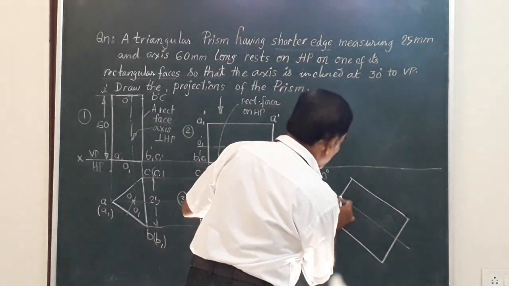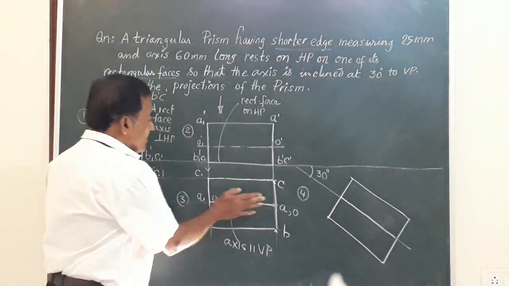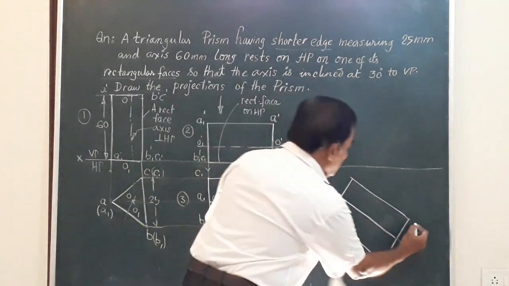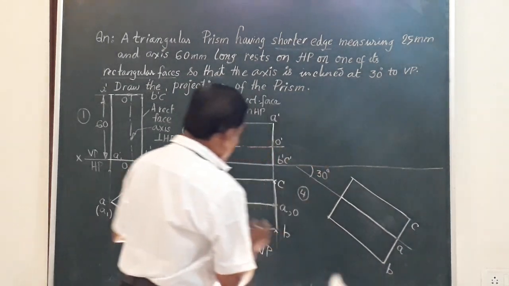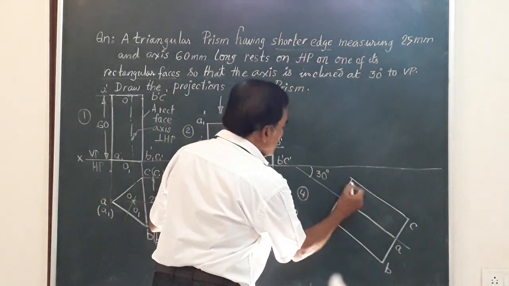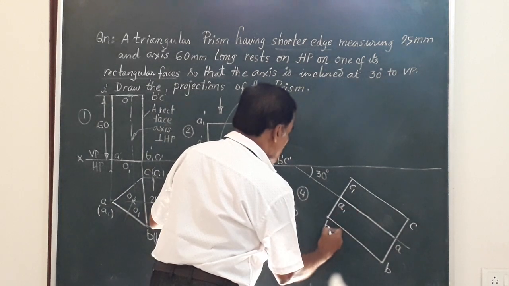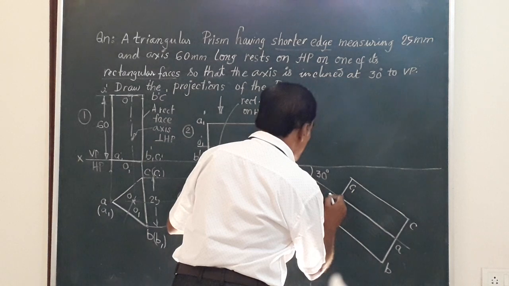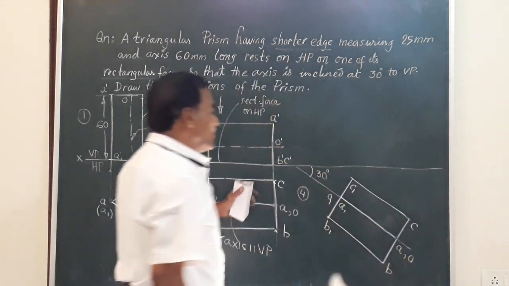So this is the figure we have got. Now what I will do, I have got this figure number 3. I am placing it like this. So this becomes CAB, and this will be C1, A1, B1. This is C1, this is A1, this is B1. And friends, you can see this point also coincides with your O1, and this is O.